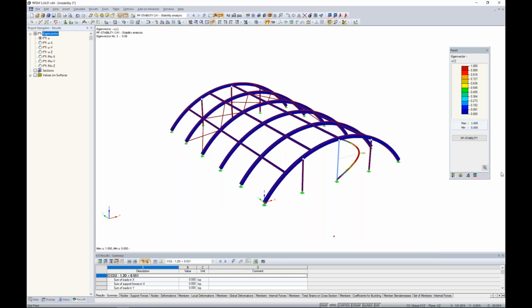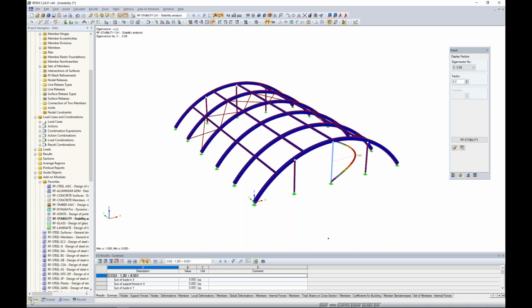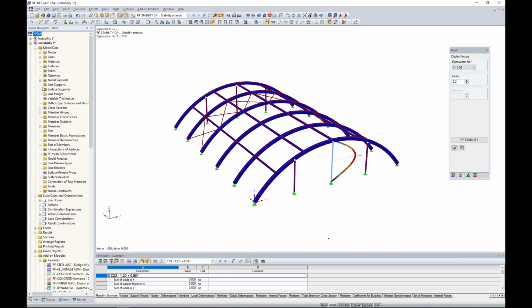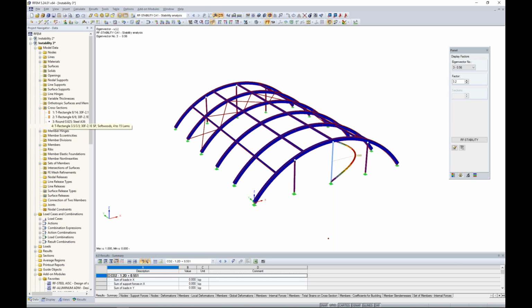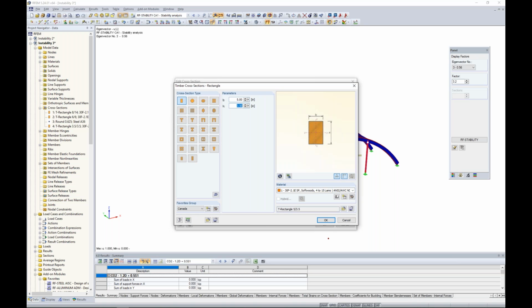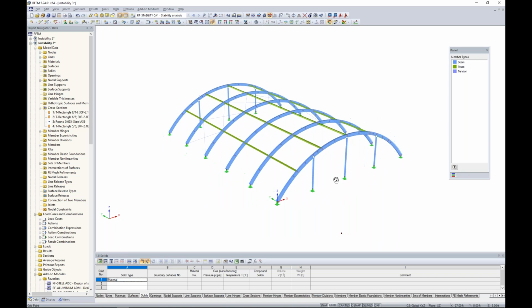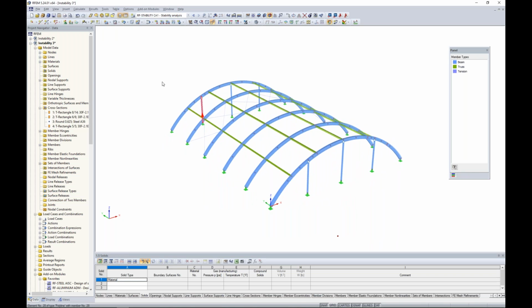Well, we can jump to our graphics view, and if we're curious here just to see those different buckling mode shapes in a little bit more detail, we can do so within our color panel over here. So I'm going to go back to the project navigator under my data tab and take a look at my cross sections. And my slender columns here are very slender. I can double click on them and you can see they're only 3.5 inches by 3.5 inches. So maybe we edit this and instead we're going to use 5 inches by 5 inches. Same material. I don't need to make any modifications there. So now we're going to see slightly higher stiffness here with these increased member sizes.